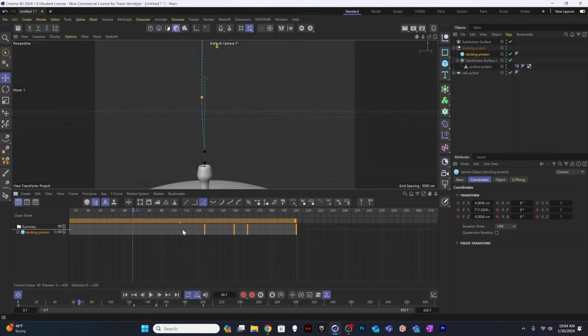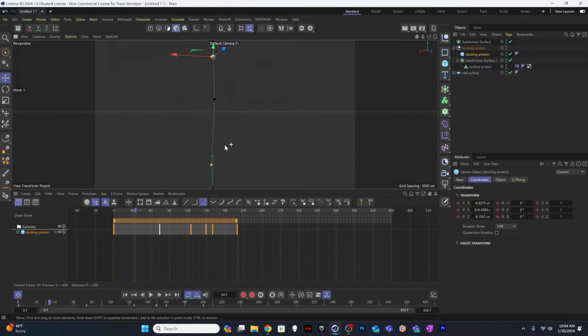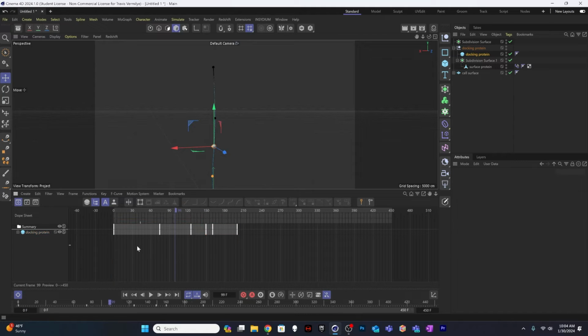Cool. And I'll do that a couple more times. Right, so maybe we'll go the opposite direction here, out about. I don't want to do much more than 20, I think. So I just want it to have a little bit of wobble as it's coming down, so it doesn't feel too perfect and uniform. And we're going to be zoomed in quite a lot, so a lot of this isn't even going to be seen. I just like to add a little bit of variation in there.